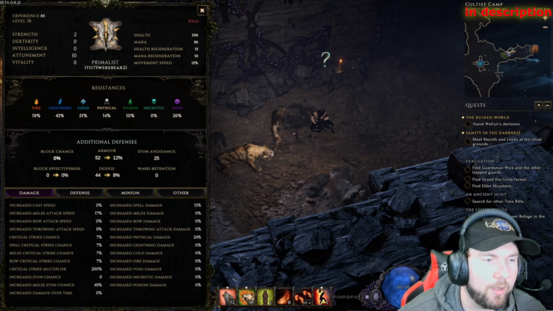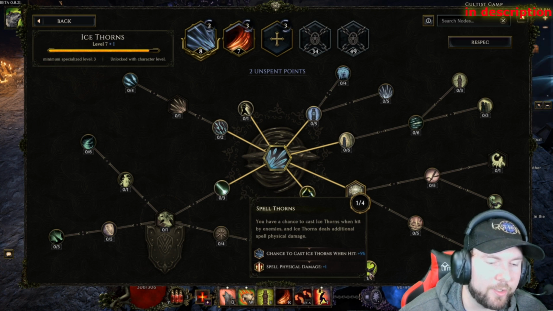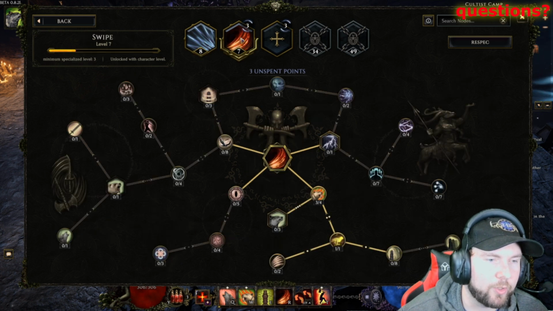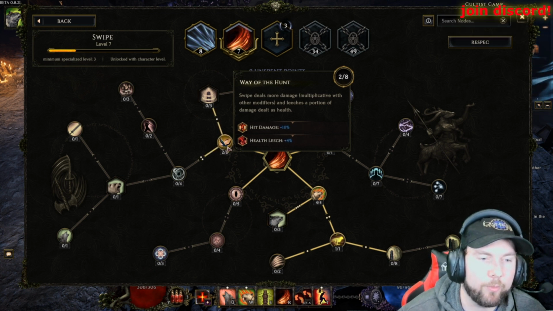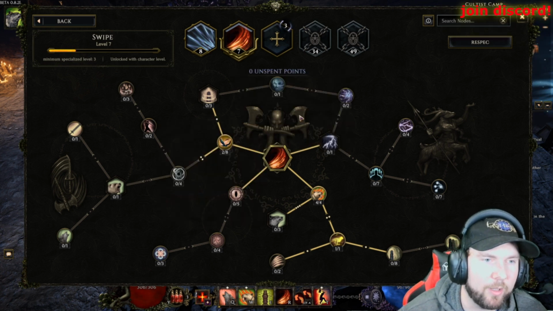and a sword on. For skills, we're going to go ahead and put 2 more points in Ice Thorns, both of them going into Spell Thorns, so there's even greater chance when we get hit for them to proc. For Swipe, we got 3 more points. Going to go ahead and put 1 more into Aspect of the Panther. We're going to put 2 of them into Way of the Hunt so that we can have that leech. It's going to be really helpful for us to be able to keep our life full, especially since we're dual wielding now. We're taking a lot more damage.